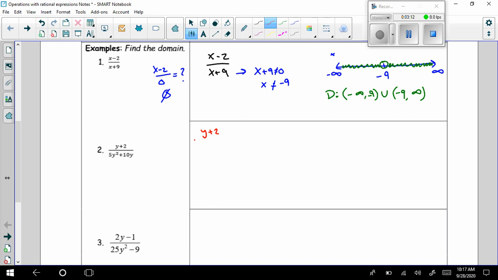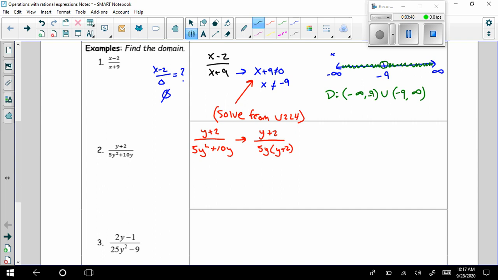before we simplify it. So for example, this one, you have 5y squared plus 10y. Well, I need to factor that out to find all of my restrictions. So you think about when we set something equal to 0, this is like solve from lesson 4 of unit 2, so U2L4. All right, doing those same skills here. So this factors out of 5y, and we're left with y plus 2.